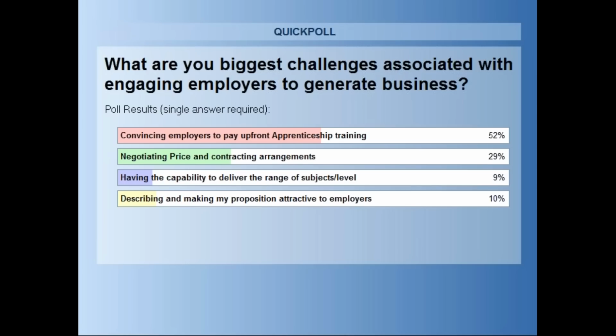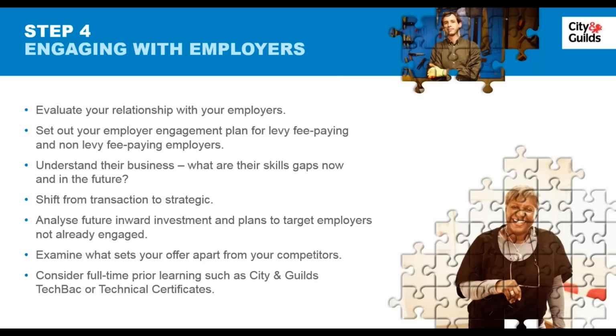But I think you're right, I think there is a conversation to be had about them parting with cash before any training has taken place. Although, to be fair, I think the co-investment that the government announced quite recently, the 10% contribution, is quite generous, actually. So I think the co-investment will mean that they won't be contributing an enormous amount, but for the smaller employer, that smaller amount could actually mean it's quite a lot for them as a small business. So that's really interesting to see, and also negotiating on price as well.